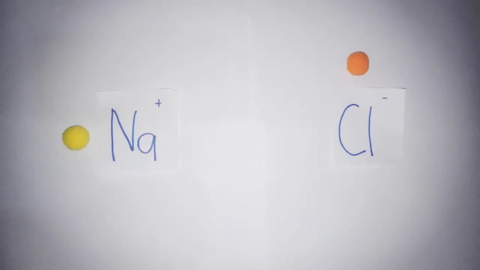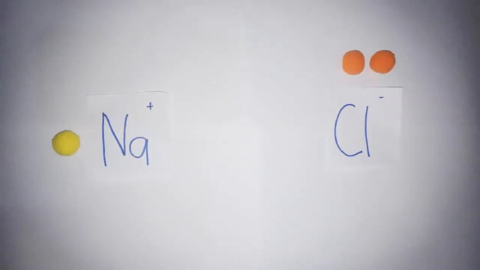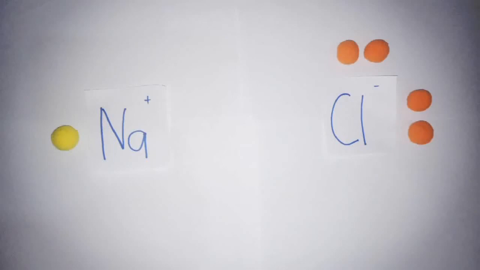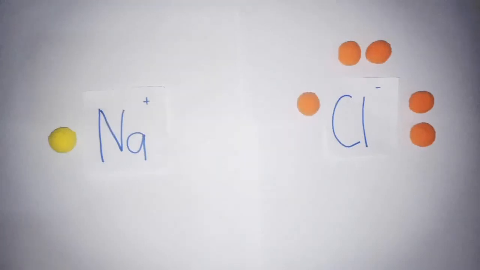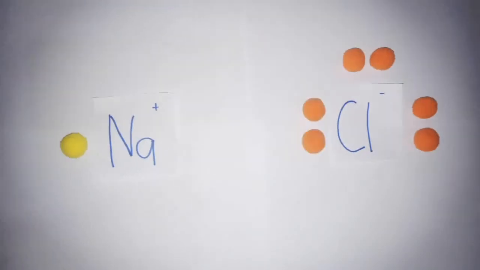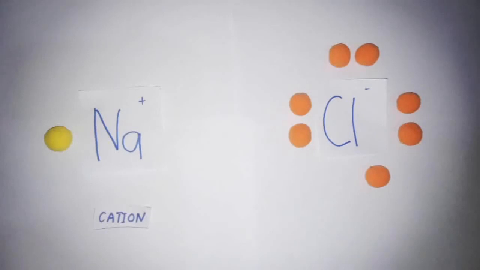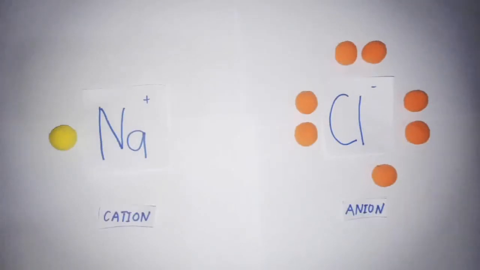Sodium, as you can see, has an extra valence electron, and in order for it to be stable, it needs to transfer that extra valence electron to any needing element. The sodium atom is donating its one valence electron to the chlorine atom. This creates a sodium cation and a chlorine anion. That's why chlorine is such a good soulmate, or should I say bond partner, for sodium, because it needs exactly one valence electron to be stable.